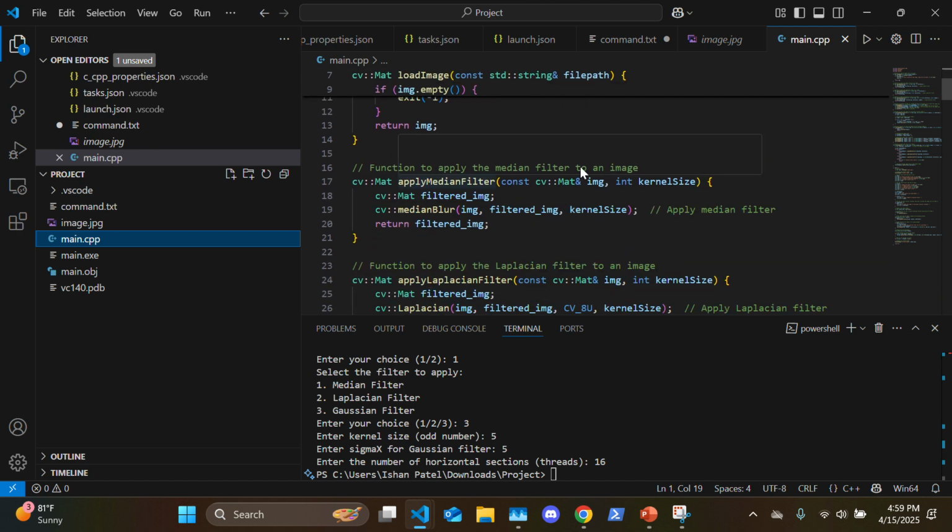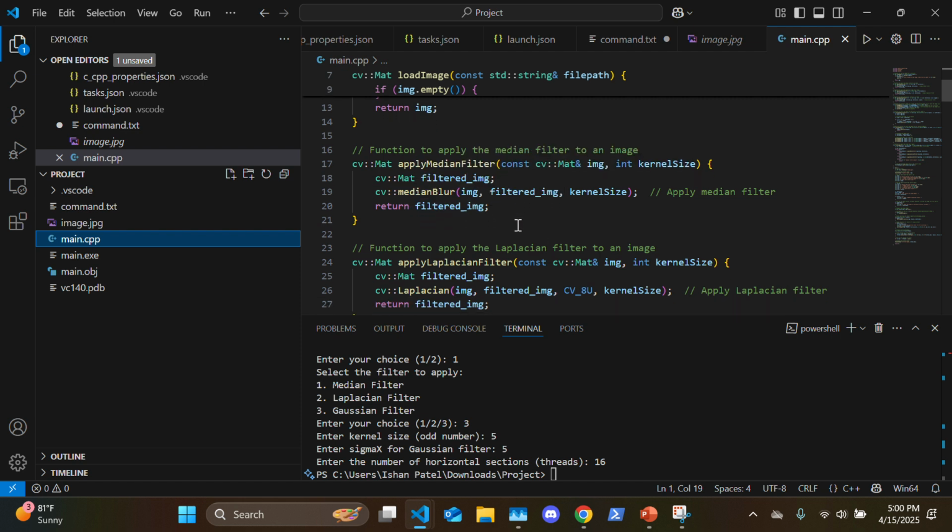Here we're taking the image and the kernel size. Kernel size is the main thing because that tells us how big the filter is. The median filter takes the whole kernel and places the value in the middle. Once it applies that, it will then return the filtered image.